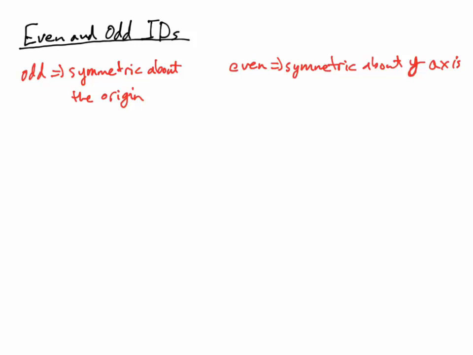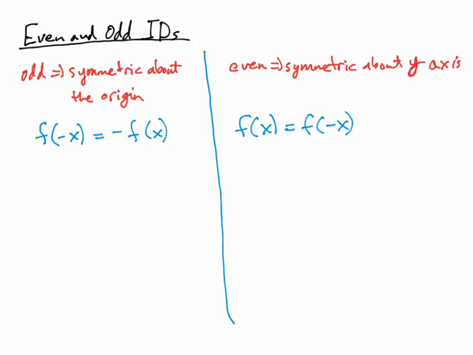So looking at the 6 trig functions, some of them are going to be symmetric about the origin, some of them will be symmetric about the y-axis. And similarly, the test for a function being odd, well, we need to show that f of negative x is equal to negative f of x. For a function to be even, f of x must equal f of negative x. So, which functions are odd, which ones are even? Well, let's talk about the even ones first because there's fewer of them.